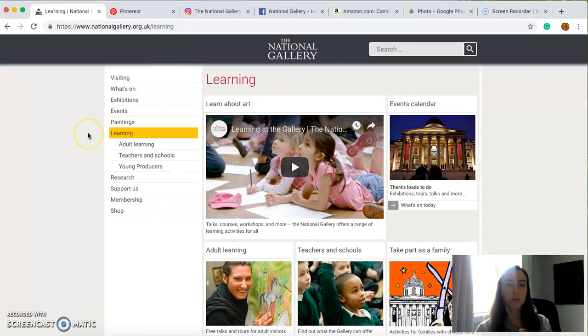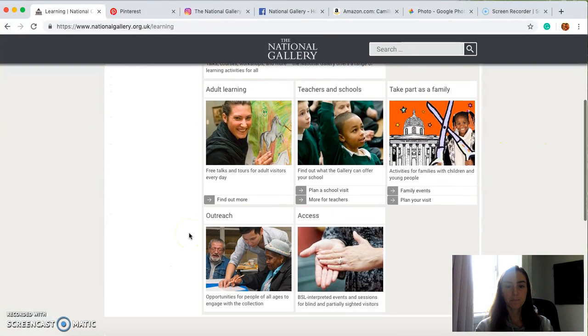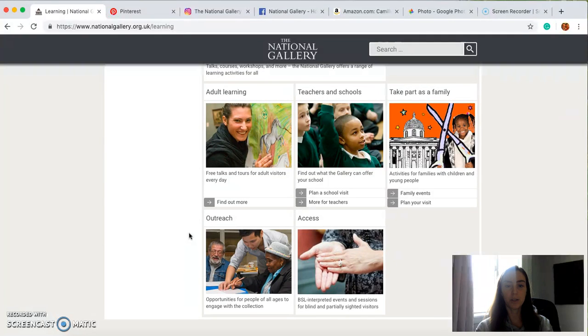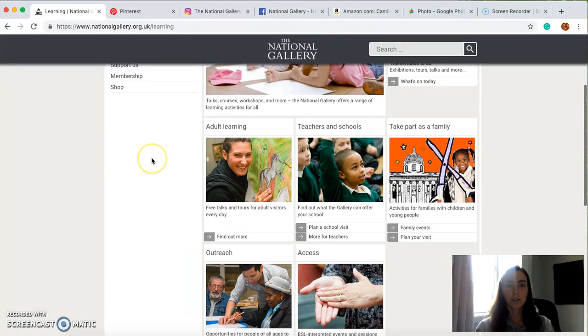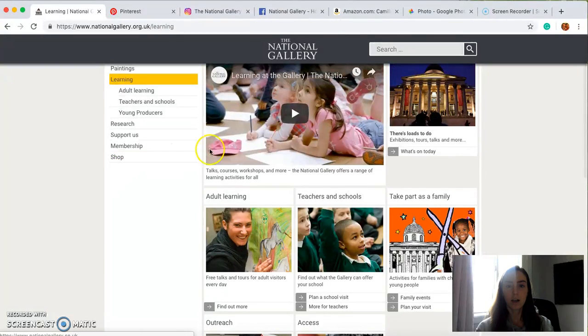There's a really great portion of their online presence that connects to education. They not only have programs for young students, but also for adults and teachers in schools. So, this is a really great part of their website that touches on opportunities for everybody: families, children, adults, teachers.